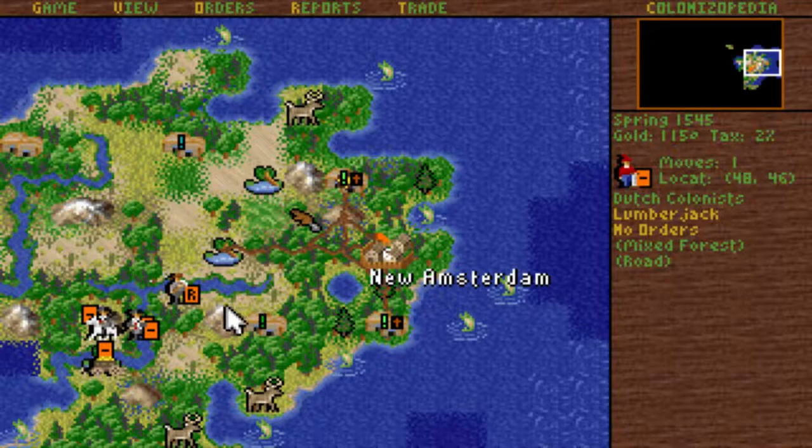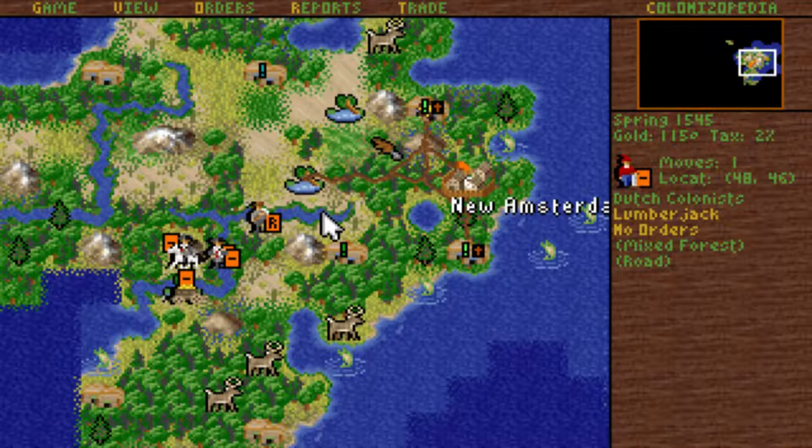Okay, so they have been wiped out, they are no more problem, and we can now settle at their former site. And this is a very good site, because of the major river below it. It has two mountains, lots of forests, so it's a very fertile ground. Plus, it has the ocean tile, so it's also a naval adjacent city.